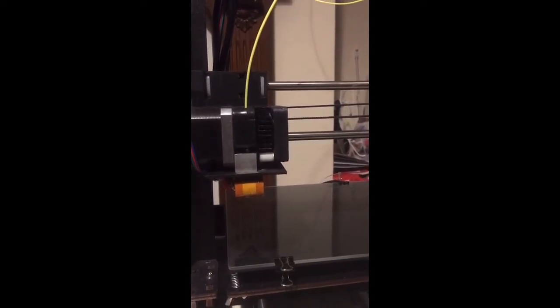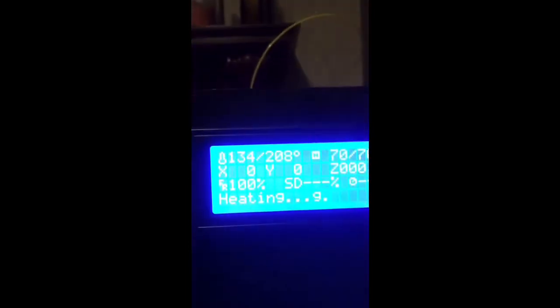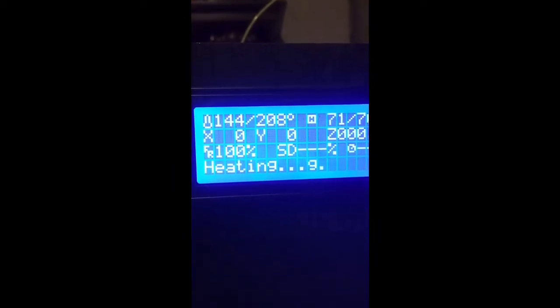I won't try and, well, I might have to. Sometimes when it starts extruding it's just a bit messy at the start, so it's good to get that bit out of the way and cleaned up. Up to 130 now out of 208. Should be there in the next 10 seconds or so.